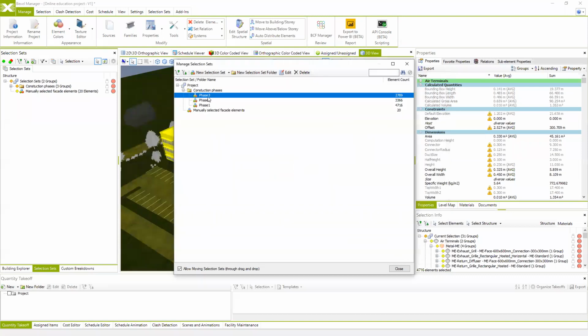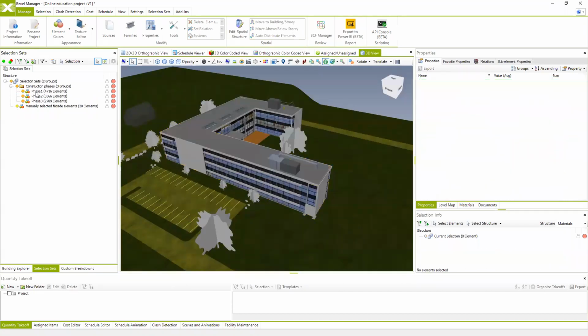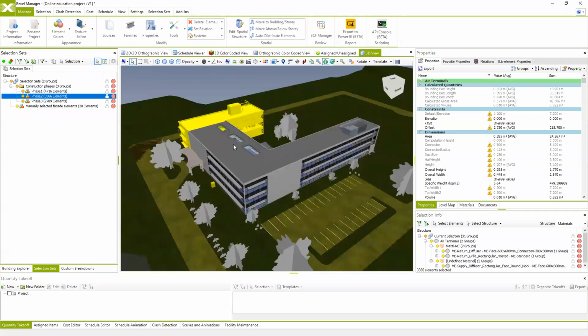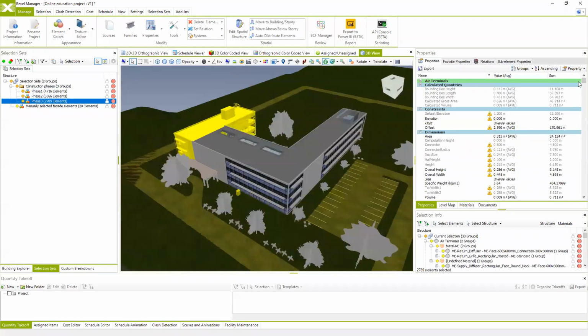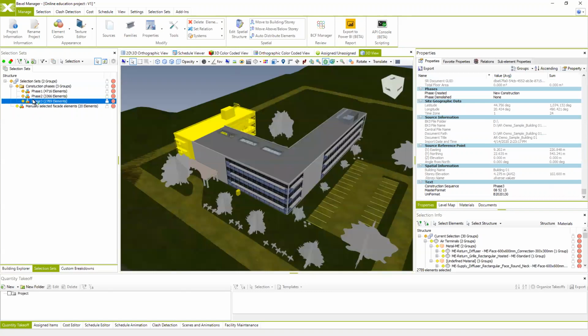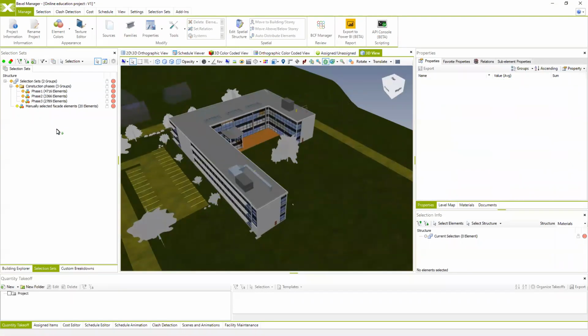And that's it. Now I've created 3 different selection sets or groups, and each group only contains or only captures the elements with that specific property. You may see that right here. All these properties are the same. And of course, there are a lot of different rules.